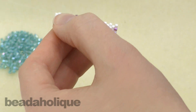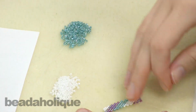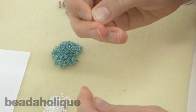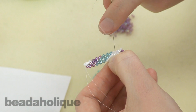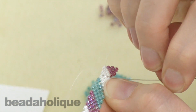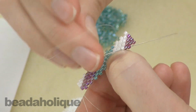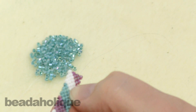But I will show you. You're going to do it exactly the same. I'm just going to take my needle off here to show you how to do that. So let's say you're all done and you've got this thread and your other new thread ends just kind of hanging out. I'm just going to put a needle on there. And right where your thread's coming out, again, you're going to go down between that bead and the one in the row before. Make a loop, go through, pull it to tighten that half hitch knot, and just like before, you're going to weave down through. And then you just trim that off as you did before.